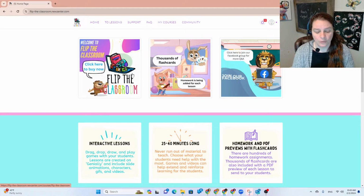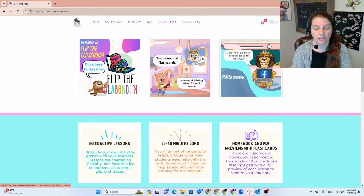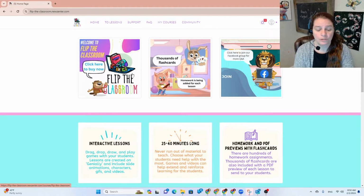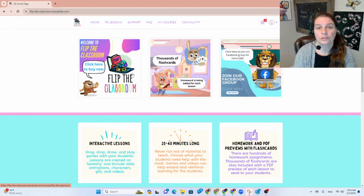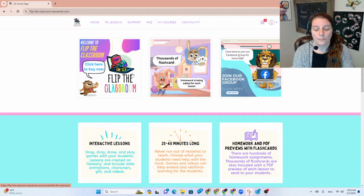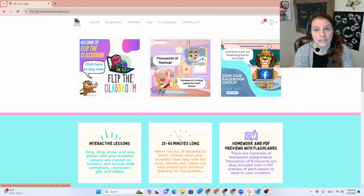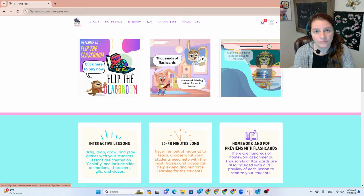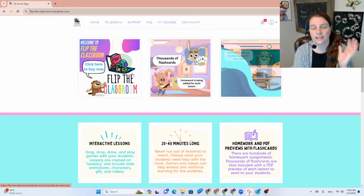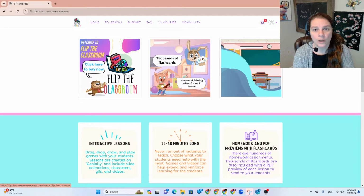Each little part, the vocabulary, includes the words and examples of the vocabulary with pictures, and then they get to write it or put the letters in order with drag and drop activities. There's a question section which does yes or no questions. Then the phonics is blending. There's a sight word that uses pictures and at least 2 examples of the use of the word. And then they get to pick a prize at the very end. And like I said, there are 4 different games they can choose from.